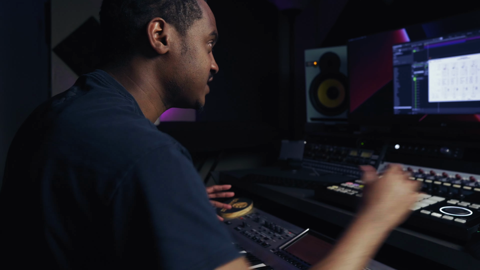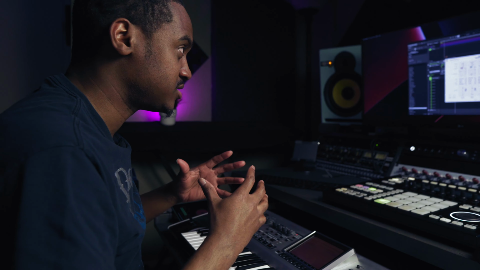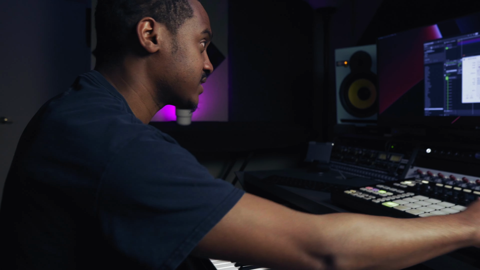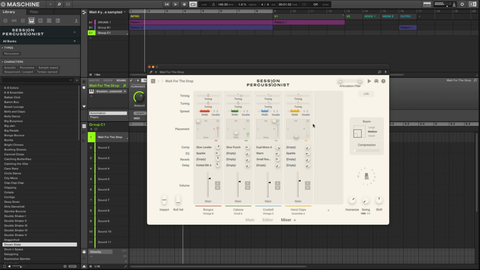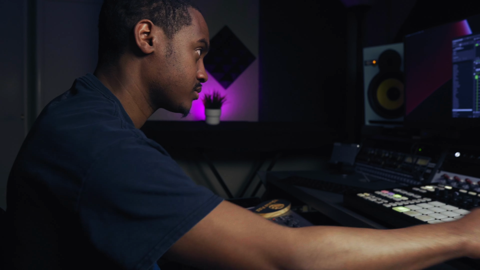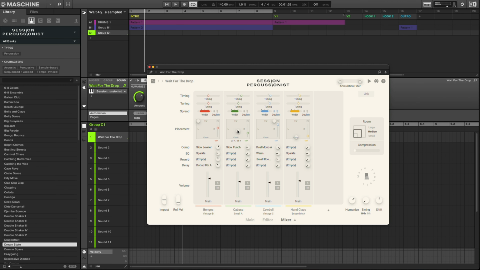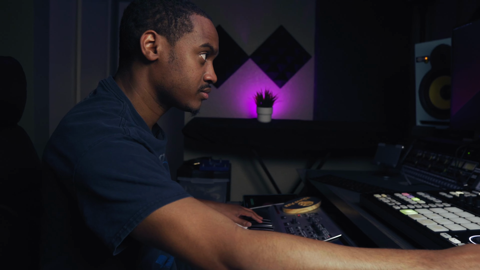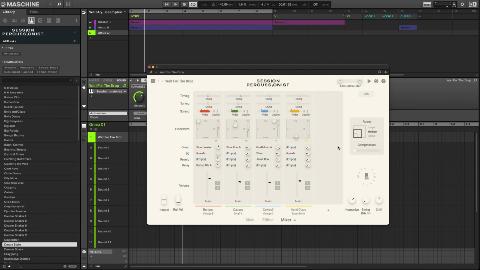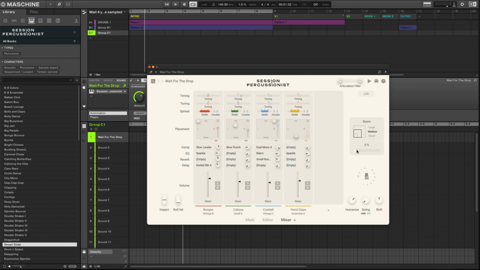So as you can see, Session Percussionist is something that's going to add some production value to your tracks. And then not only that, but you can add some room compression to the whole thing. So say, for example, I want to take that and add some room compression. I could add it right here.